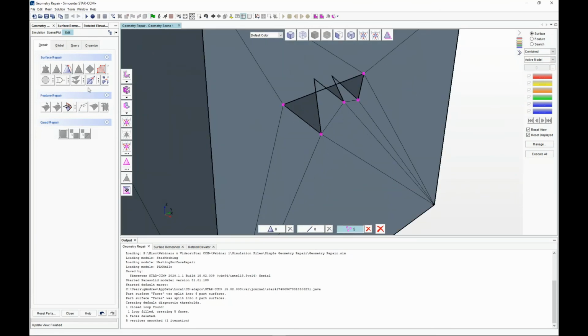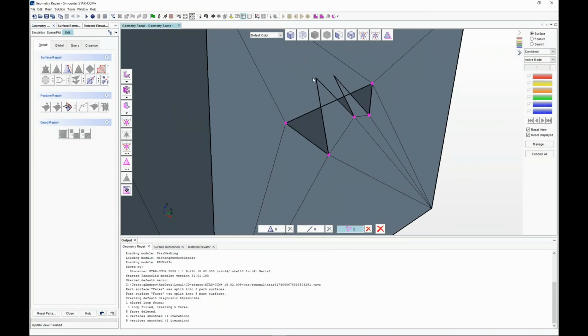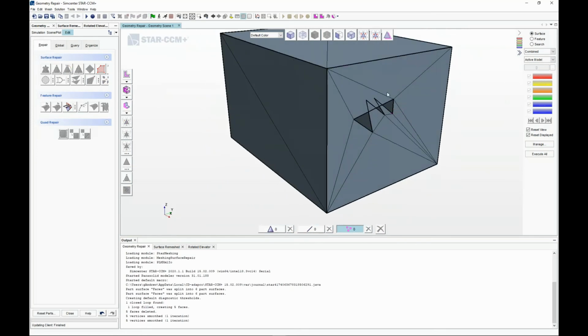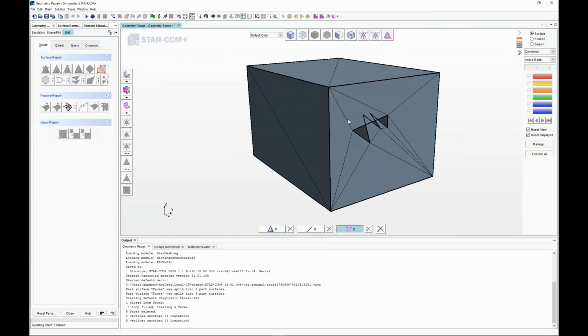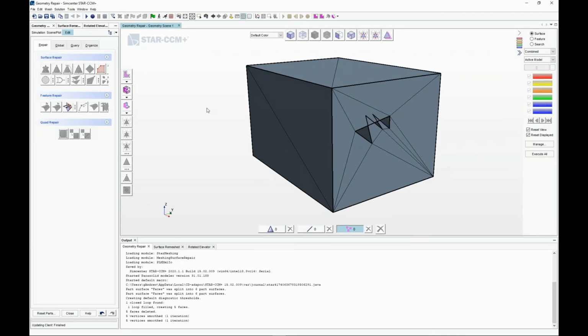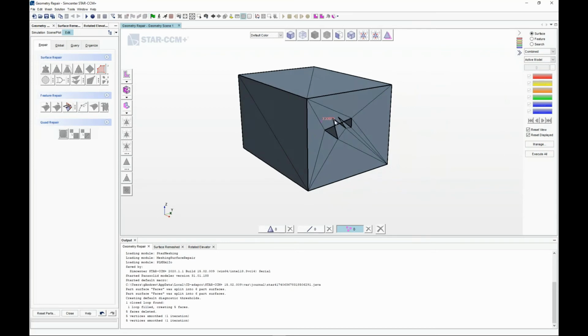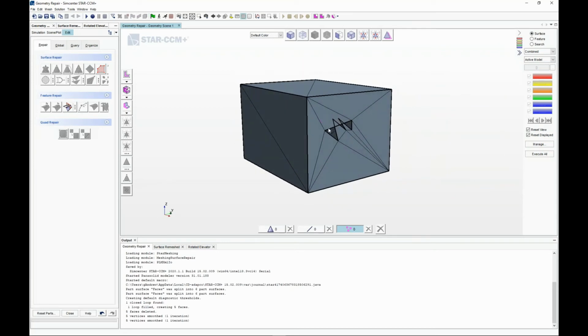Clearly, I didn't select the right ones, but if you do it properly, it just zips all the hole into one vertex. One thing to note about STAR-CCM is that there's no undo button actually. So save early, save often, and save copies whenever possible. Because clearly I messed this operation up and I can't go back. So I just have to re-import my geometry, or, that's it.